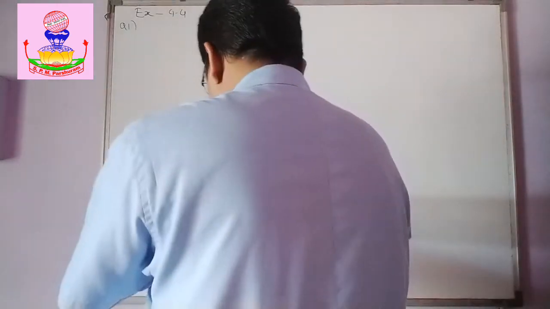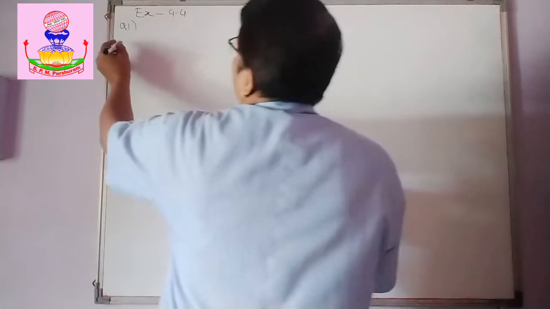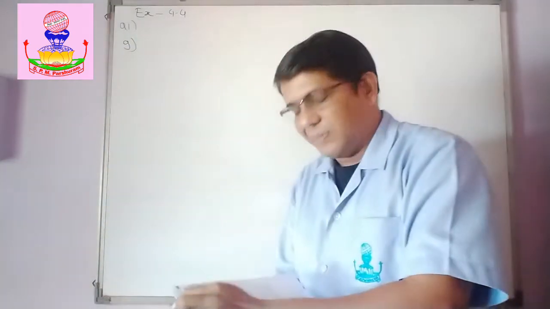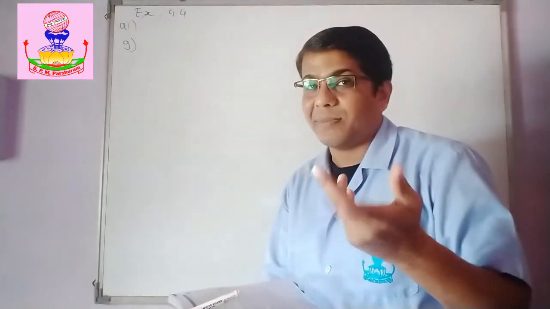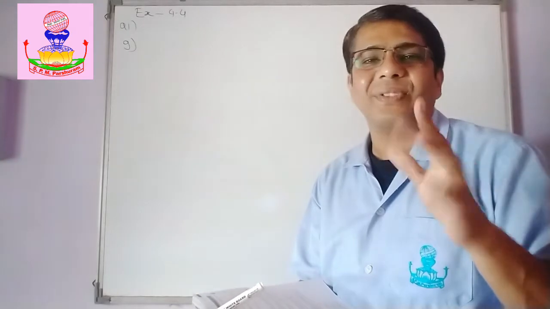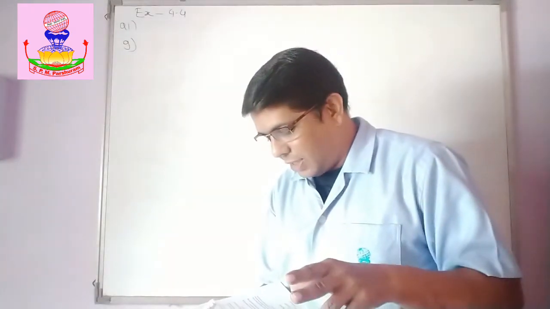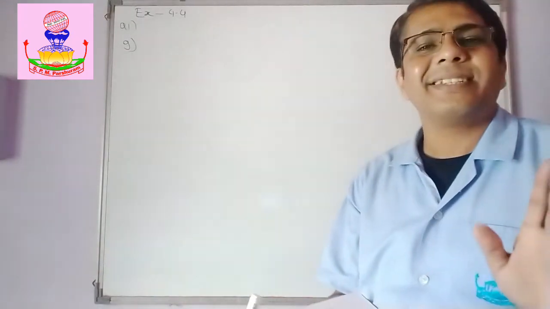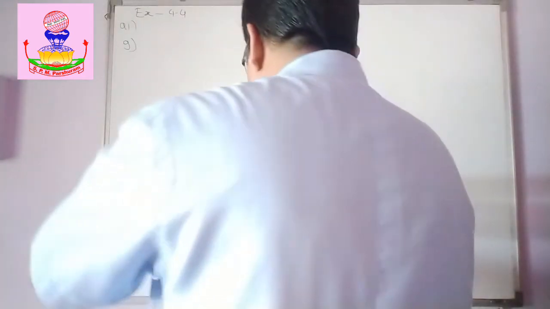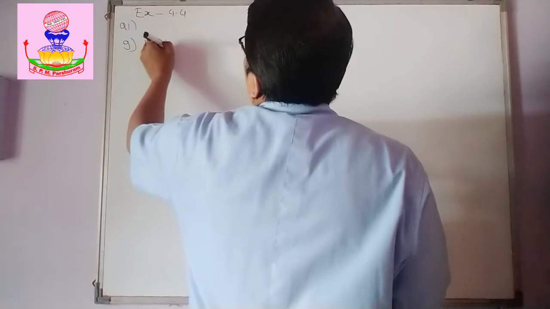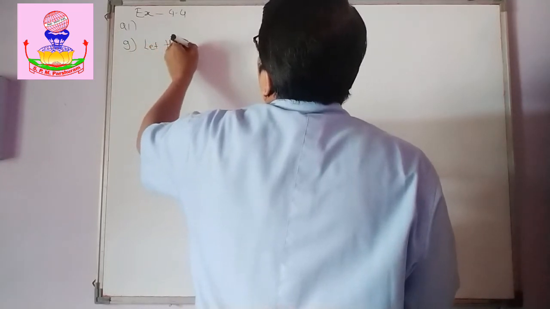G. Anwar thinks of a number. Thinks of a number. Do you know that? Has he told you? No. Right? If he takes away 7 from 5 upon 2 of the number, the result is 23. So, do you know the number what Anwar has thought? No. So, let the number be x.